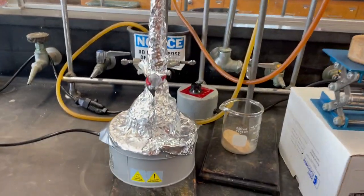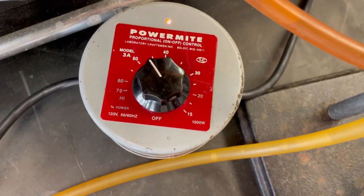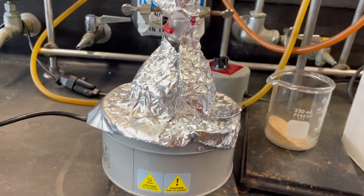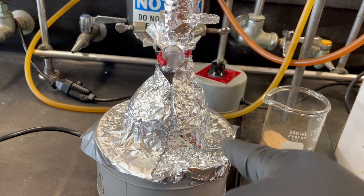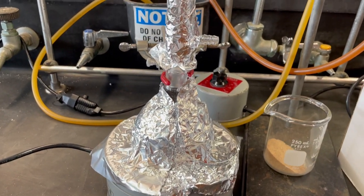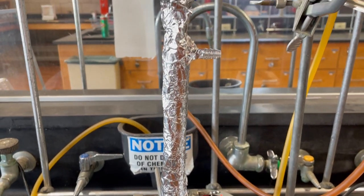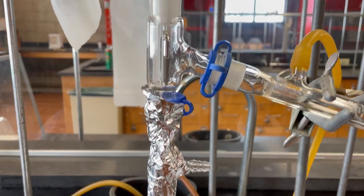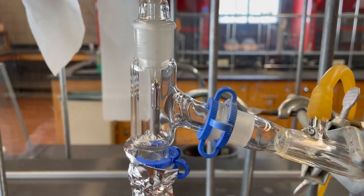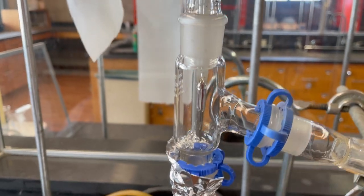All right, so I got that heat going. Turn that up to 11 or like 47. So I put some foil around there, so any heat that would have been lost out the sides or whatever is going to be right on that round bottom. Heat that bad boy up. Keep that column nice and hot too with the foil wrapped around it. You could use other things, depends on your setup, but foil is what we got, so that's what we're using. And then time for a snack, because it's about to be a minute.